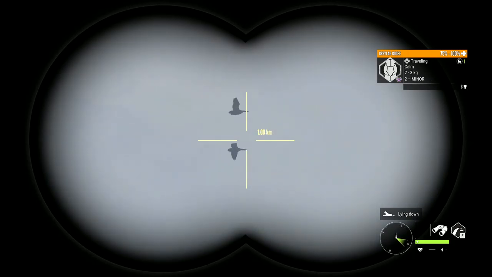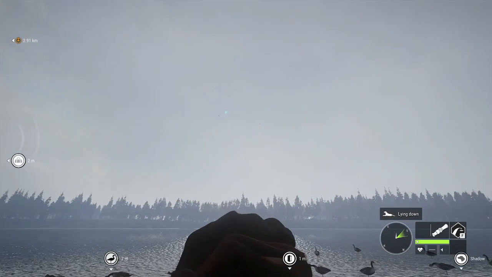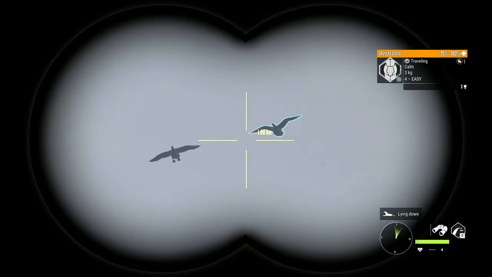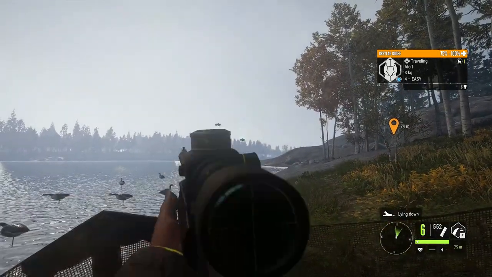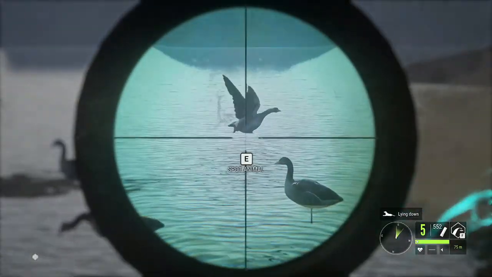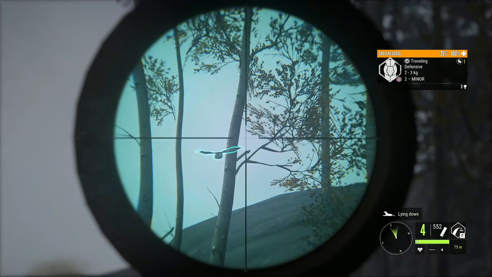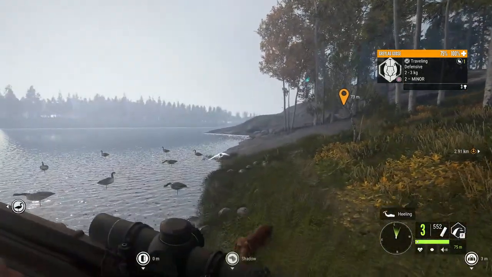Okay, guys, we have a level 4 coming in. So that is a diamond potential goose, so I'm going to keep my eyes on him. Hope that he lands fairly close by. Come on, big boy, you can do it. Oh, he's attentive. Here we go. He's dead! Didn't get the second one. That's alright, we got the big guy.